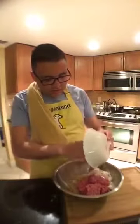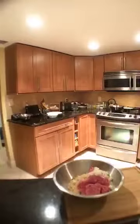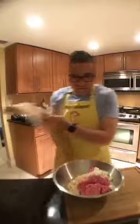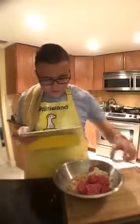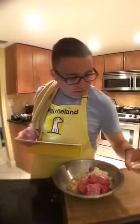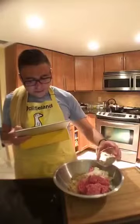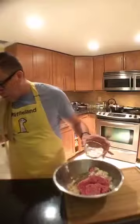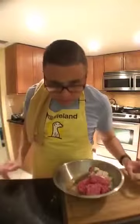And so the grated onion goes in. I gotta wash my hands again. Okay, and to that, make sure we got the salt and pepper. Salt. And pepper. I'll bet you anything I'm missing something. Indeed, I forgot to add the Baharat spice mix.